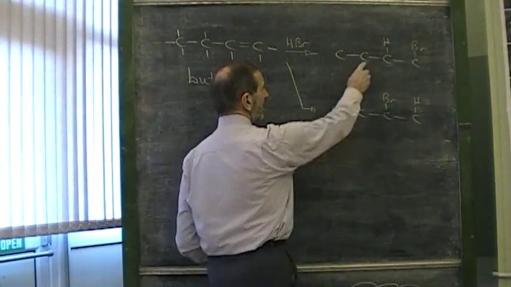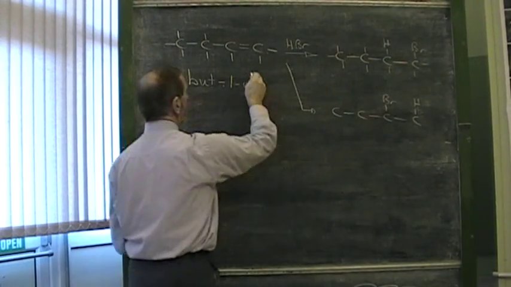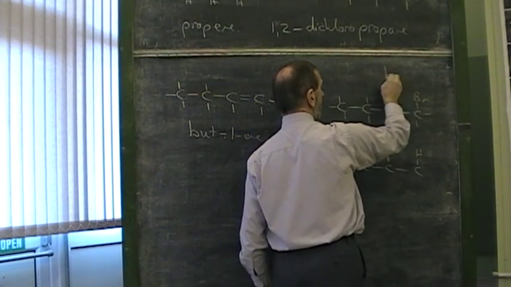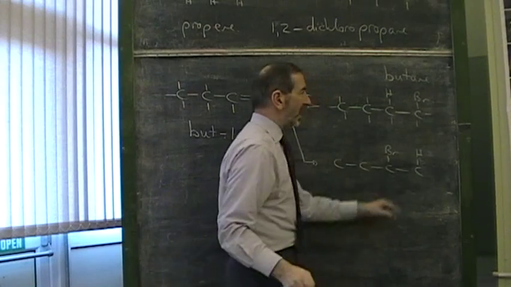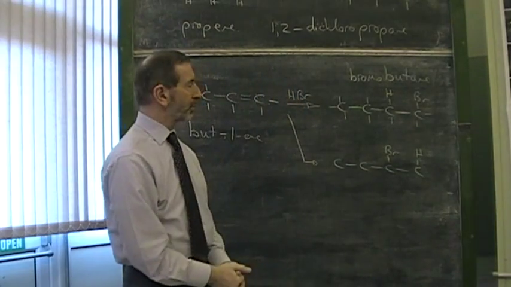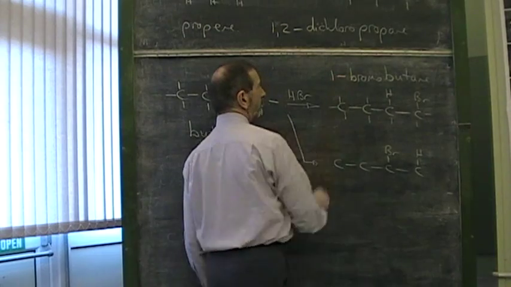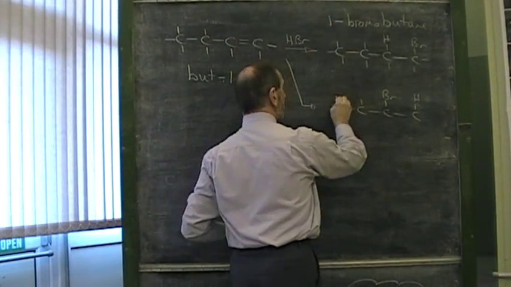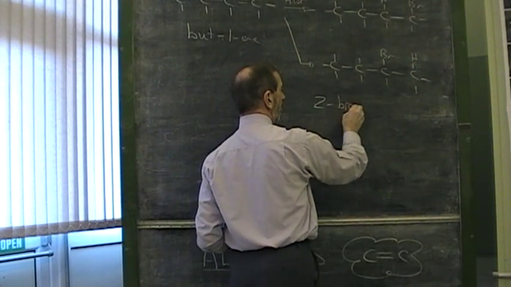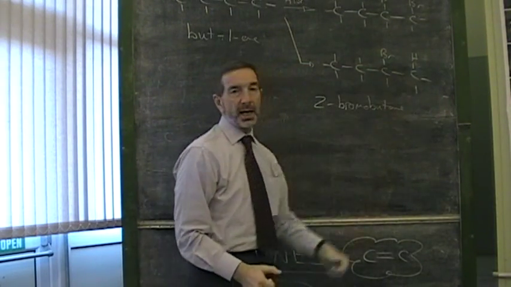What would this be? Well, this thing here is no longer butene. It's butane. It's gone from unsaturated to saturated. So this one up here is basically butane. And it's butane with a bromine. So we can call it bromobutane. But where is this bromine? It's on the first carbon atom. Always use the smallest number possible. 1-bromobutane. Whereas this one is also bromobutane. It's an isomer of that. They both have the same formula. But this is 2-bromobutane. Because, obviously, it's on the second carbon.